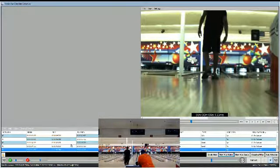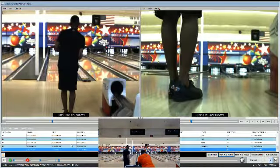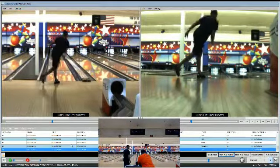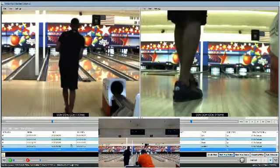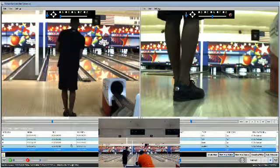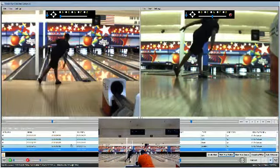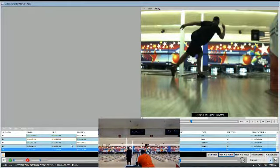It's all right. Remember, you got to get a little bit of air underneath it. You got to give that ball room to fall off your finger. If you're not, then you're kind of placing it on there. You need room to snap that ball off your fingers. It's still got a little bit of hook, so that's good.